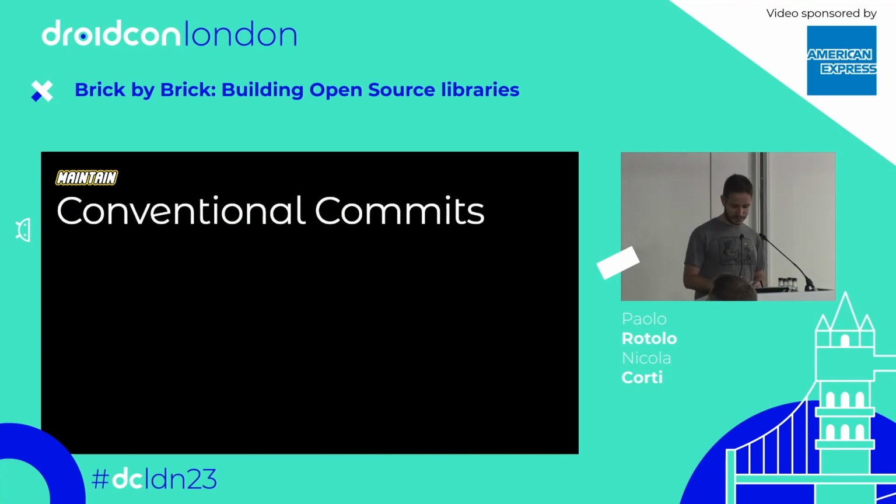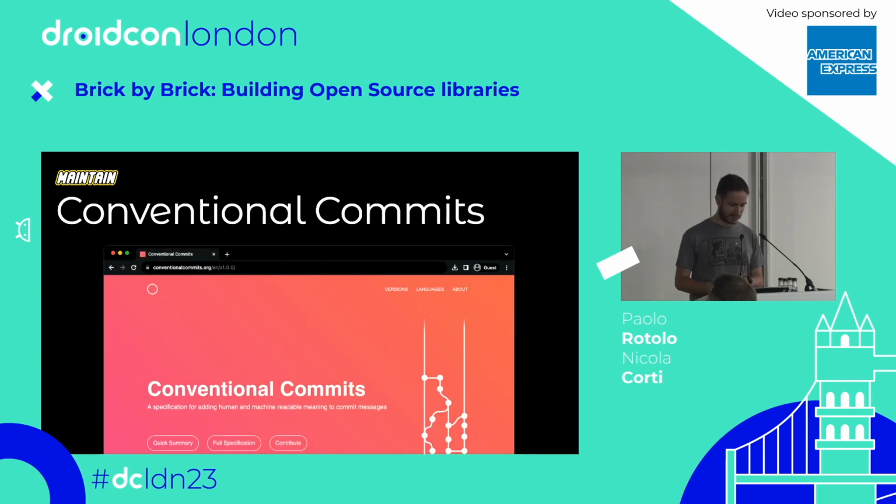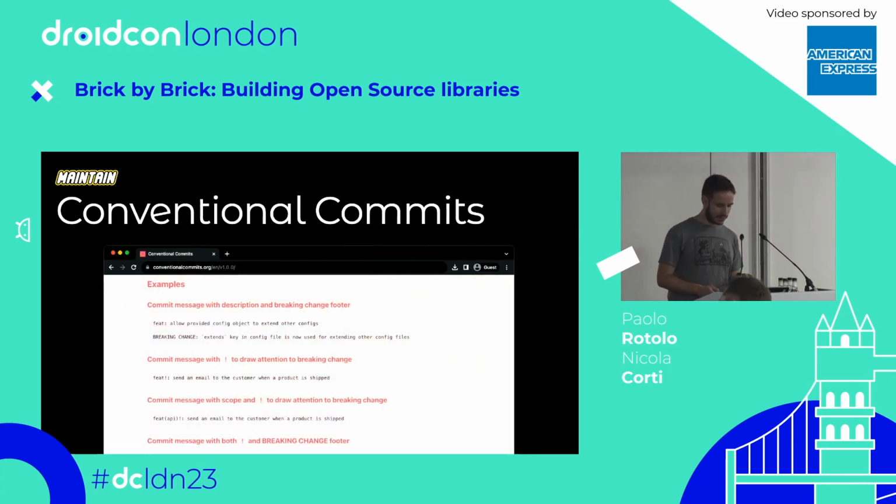One of the really popular ones is called conventional commits. You can find the spec at conventionalcommits.org. Basically, this relies on making sure that every commit, every pull request in your repo, follows a specific schema for the commit messages. For example, if a new feature is added, the commit message needs to start with feat, and so on. This also allows you to track if a breaking change is about to be included. And if you follow this schema, you can automate tools like changelog generation out of your commit history and understand, is there a breaking change on main? Is the new version going to be 2.0 because something is pending and waiting to be released?